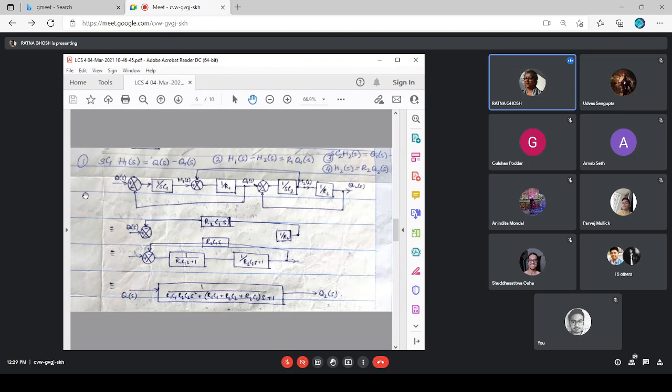Like I said, had you been shifting this one here and this one here, it would be a mix of summing and pick-off, so you would have to be careful if you are trying to move this before the summing. You would again have to take care of the property. But in this case, because it's summer and summer, which sum you do ahead is immaterial, you can break it up into two components. It's a linear system. So superposition being valid, you can always do that, this or that, earlier or later.